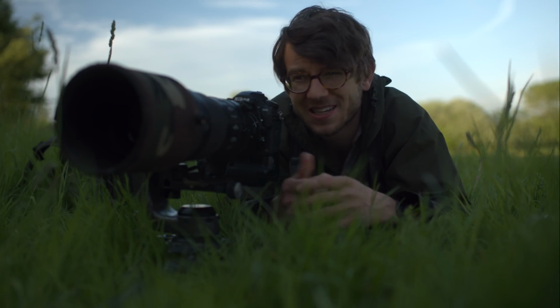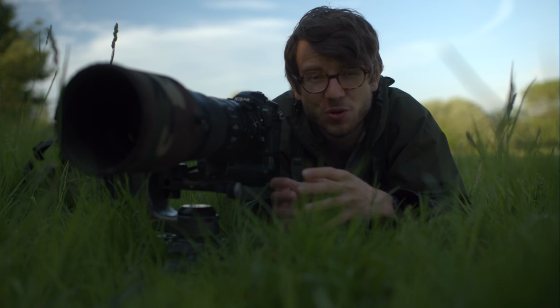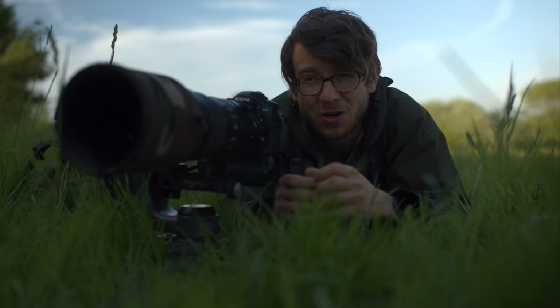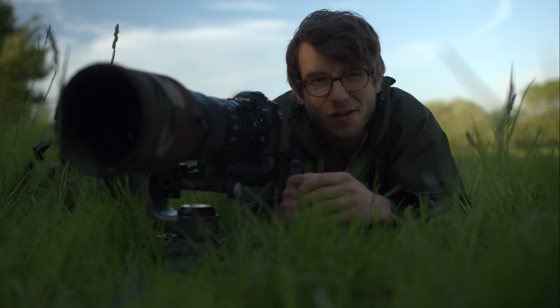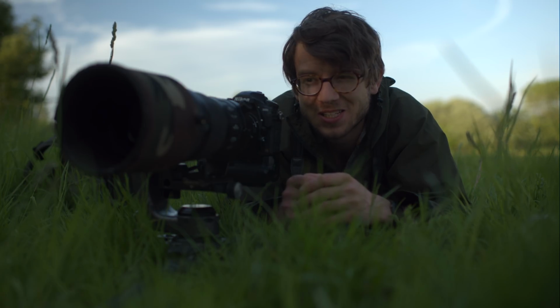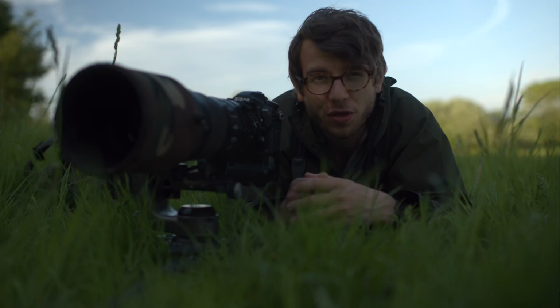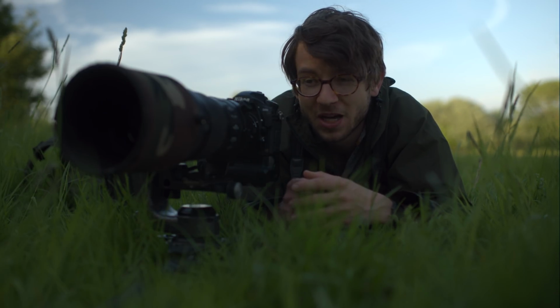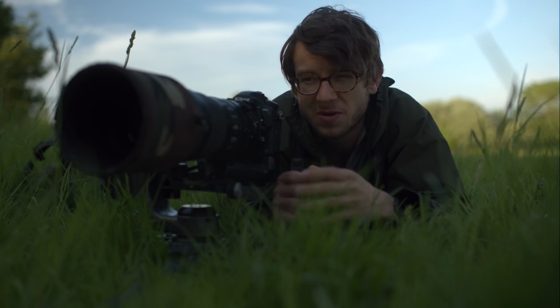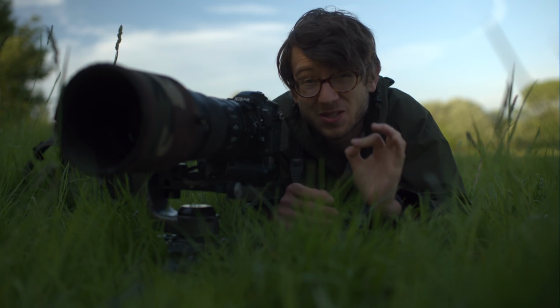The only lens that I can see replacing this anytime soon is the Nikon 120 to 300mm 2.8 that just came out, but at £9,500, it's a pretty hefty sum, and it's certainly going to have to really knock the socks off the 300mm 2.8 for me to pick one of those up. And of course, for many people, it's just probably not going to be an option. Whereas being able to buy one of these for about £2,500 now is an absolute steal.